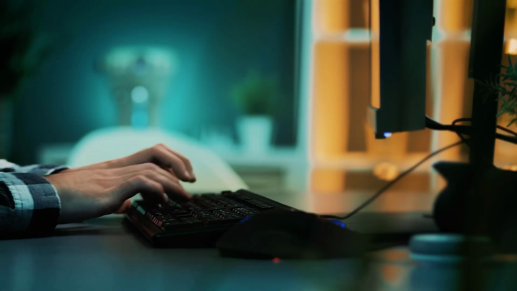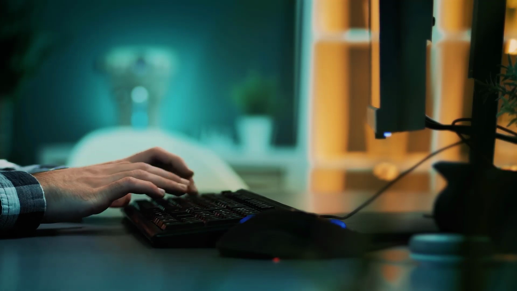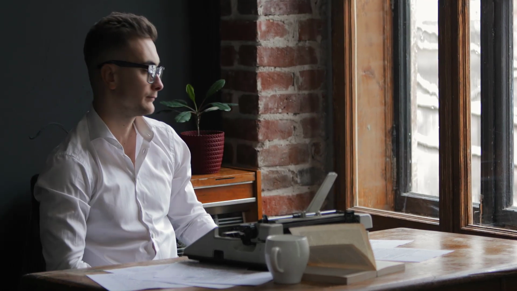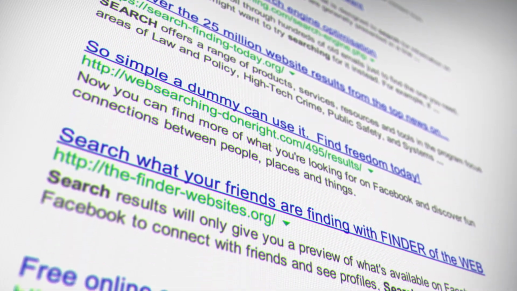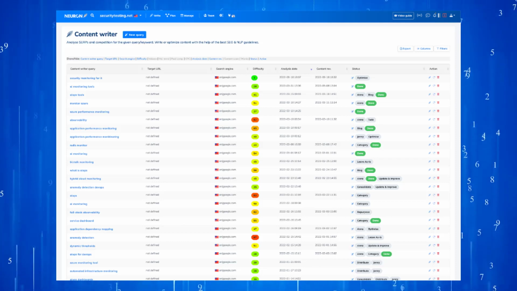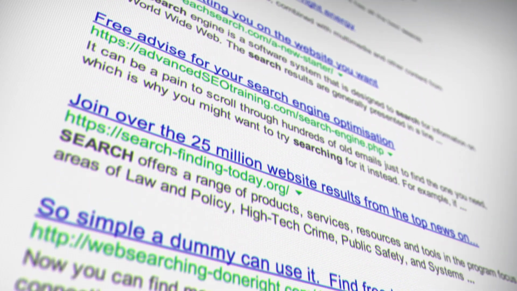Now, because most of us really don't have the time to do the research and the optimization of our content ourselves, a lot of times we're just forced to throw something up on our blog without really doing more of the research. Putting out content fast will help it to rank easier, of course, and sometimes, like I said, that's easier said than done. Well, this is where this tool comes in to help you with all of your SEO. You can now analyze your competition with this tool, and it will help you write content that both your readers are going to enjoy as well as the search engines will love.